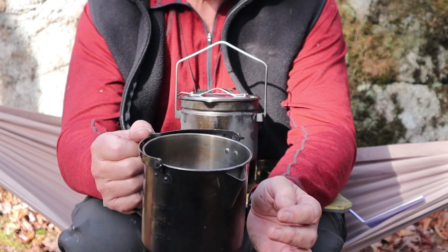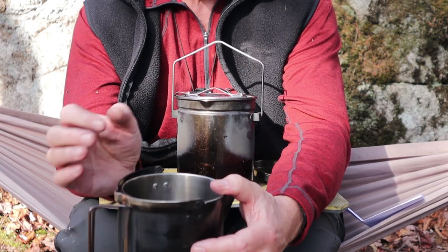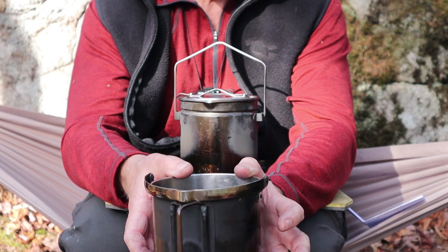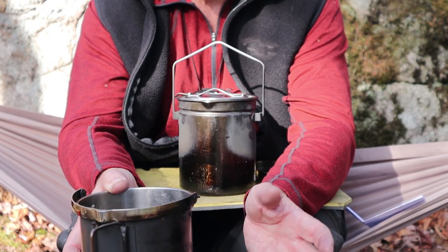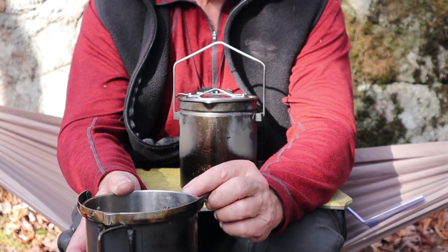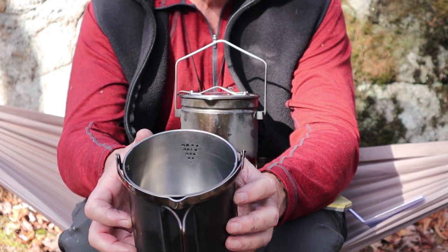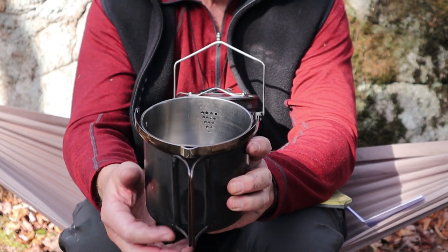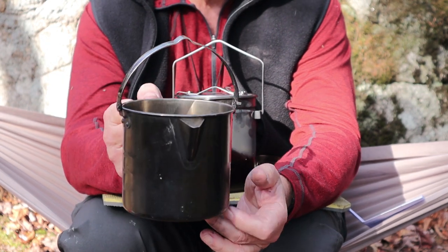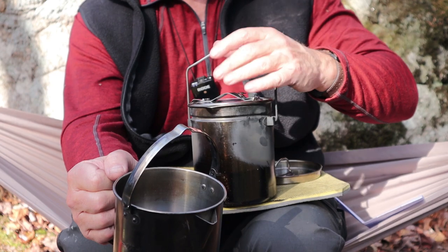About the Camelwell spout — in my earlier video I complained about it until I modified it. There were only small holes inside the spout intended for straining loose tea or cowboy coffee, but it took forever for water to pour out and often it would just run over the top. The fix was to drill out those holes, which made a huge improvement. But having to modify your pot makes you wonder if it was a good investment, especially when you can get the Fire Maple with the pour spout already formed on the pot — no modifications needed.